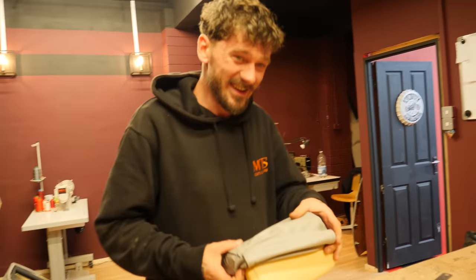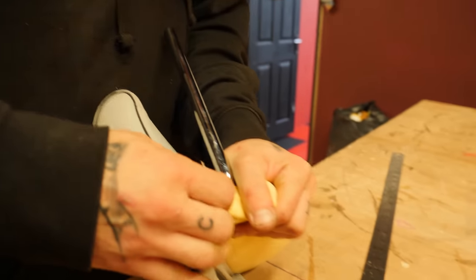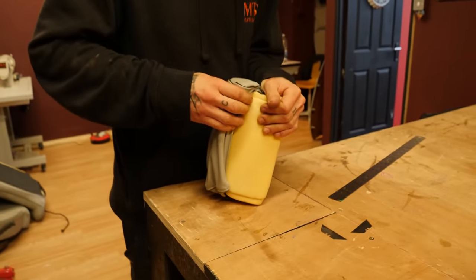Alright guys, welcome back — Day 2. After the tuition I got from Julian yesterday, I'm going to have a go at the headrest on my own — just picking it apart, seeing if I can make the pattern from it, then let Julian put it back together. That was how quickly I gave up. I was talking about patience yesterday — I have no patience whatsoever. It makes you wonder how they actually get them on.